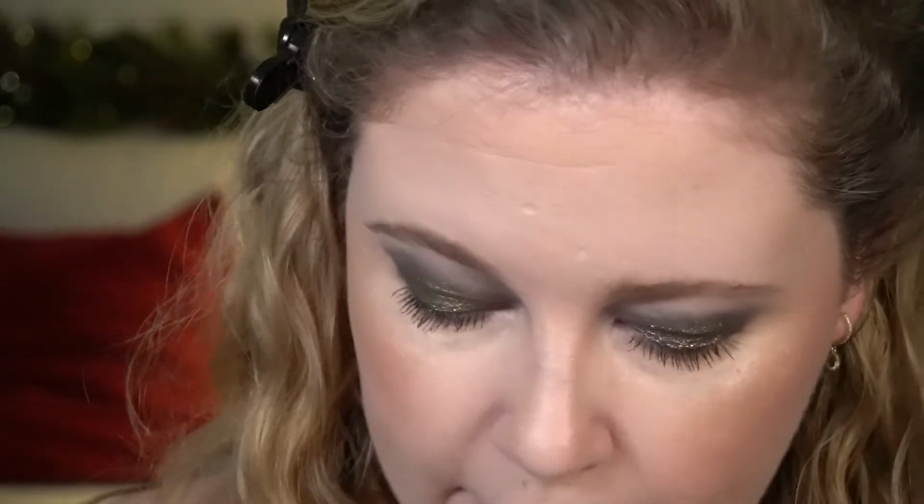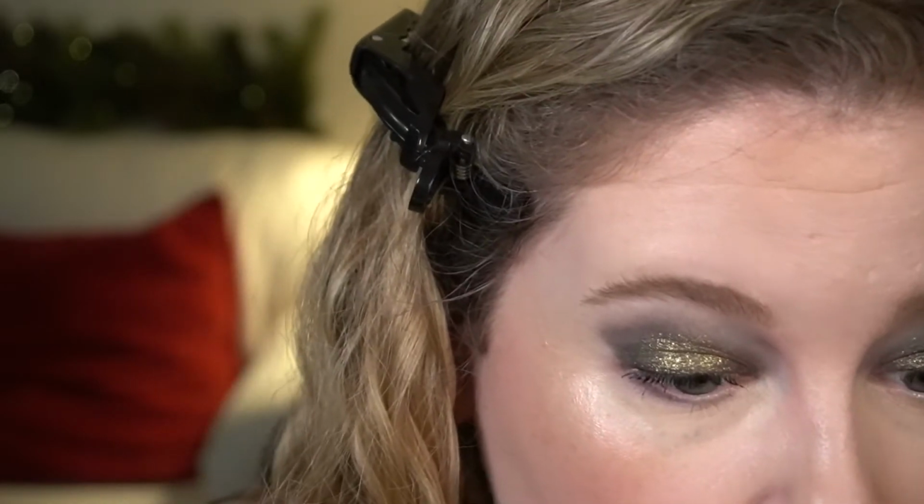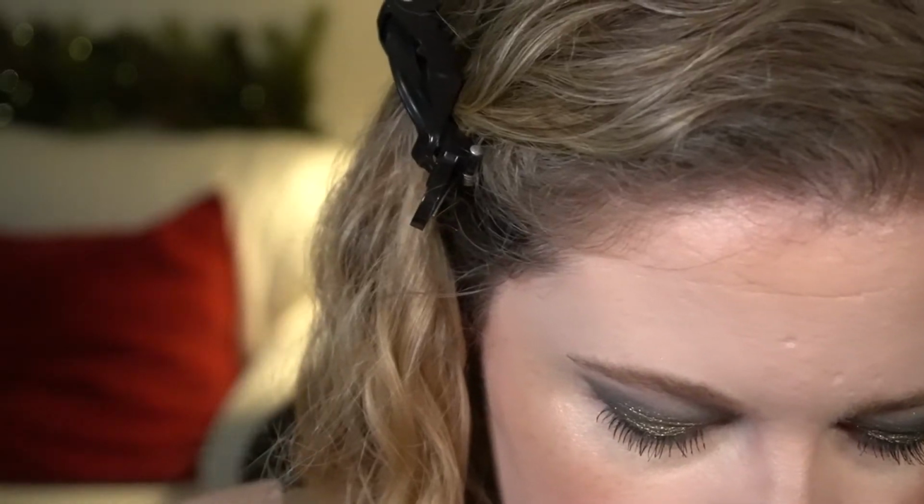I don't think I have another rougher number 3 brush. So again, I'll just wipe off any excess product and then go into this ColourPop shadow, again, to see how this does. Okay, I think that also did pretty well. On the lower lashes, I'm just looking for a bit of subtle definition, so it's okay if it's not super opaque. And obviously you could just apply your eyeliner as well.